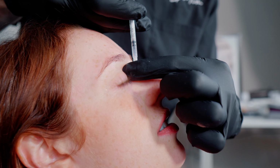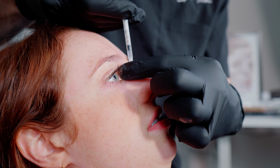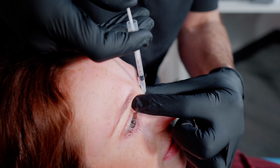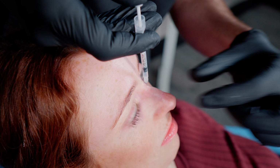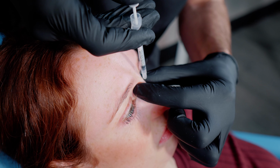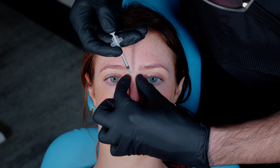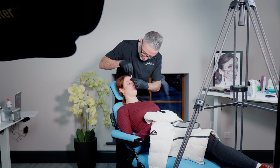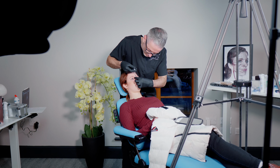You can see I'm using multiple additional steps to reduce the total risk, and aspirating is just one of many steps I use to reduce the risk of intravascular injury. I'm compressing the area where the supratrochlear artery may emerge from the orbit, reducing the chance of filler flowing back into this area. I'm also using very small injections for each adjustment that I make. I'm deep onto the periosteum in the midline, and I've also ultrasounded this area and could not see any significantly sized vessels.